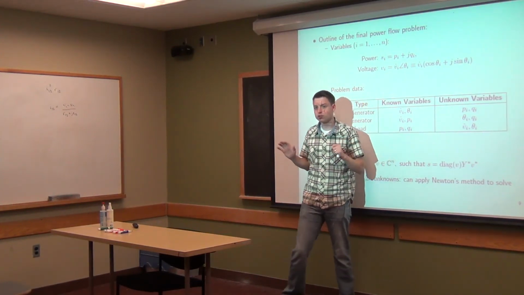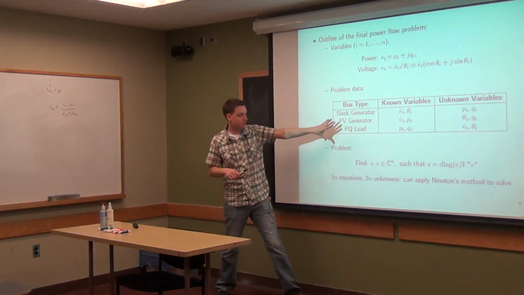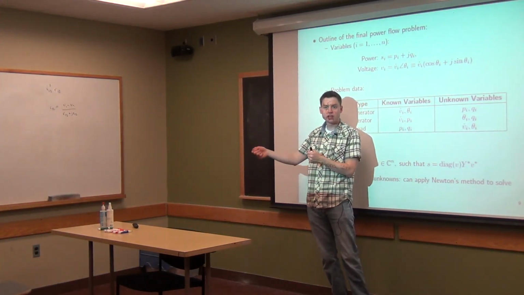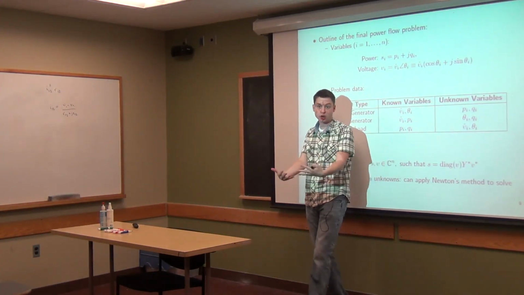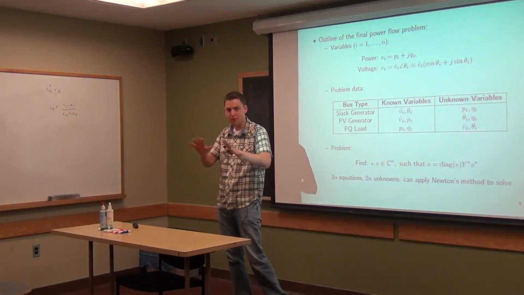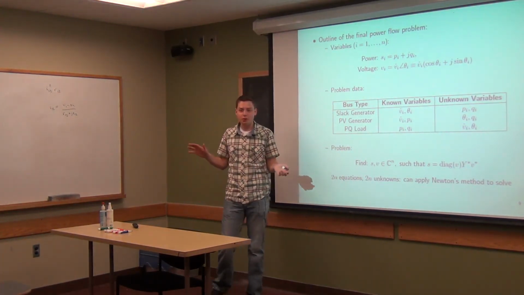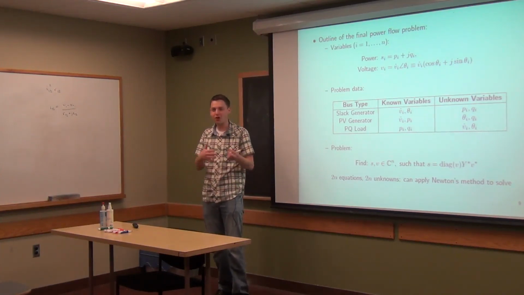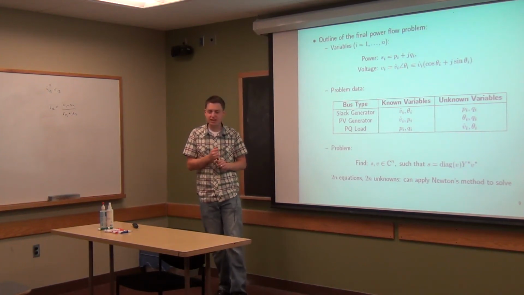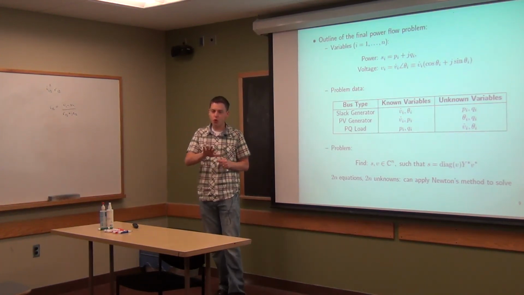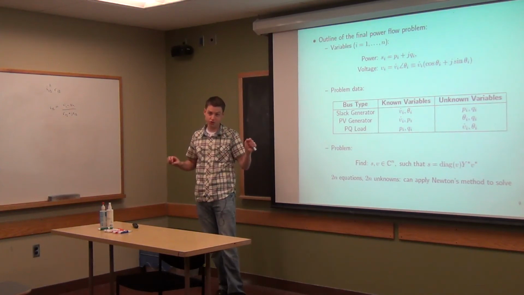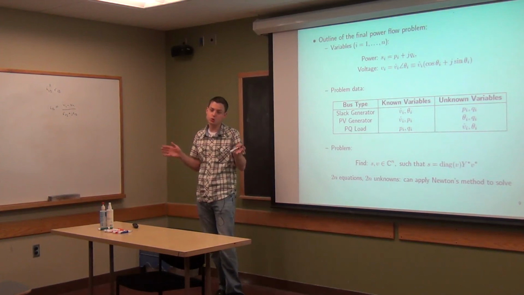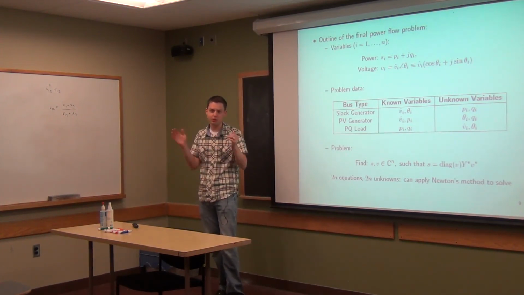There are other models, for example, where you say that we know the base power for all of these, but you add an extra variable, which is some bit of power that they all generate together. So you have a distributed slack system. Now that isn't that realistic either, because who knows if they're all going to generate the same amounts of power. But there are other ways of doing this, and for the purposes of discovering how current flows in this network in the end, this is a pretty good approximation. So that's why we do it. We just assume it's going to happen in one generator and say, for the rest we don't really mind.